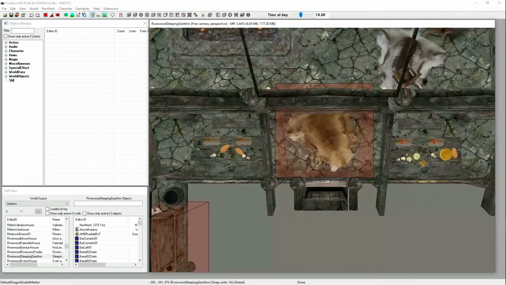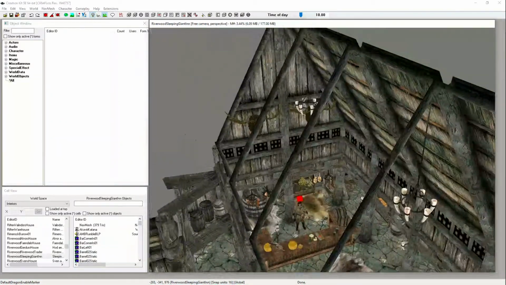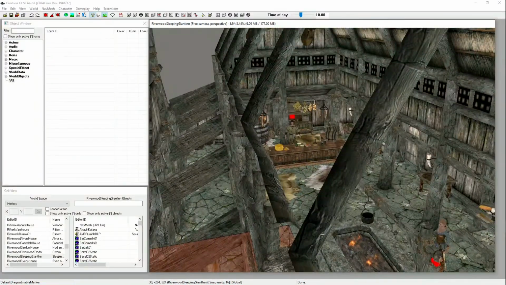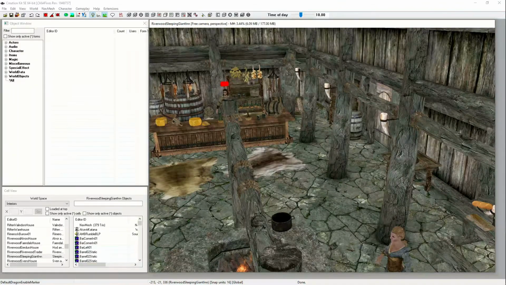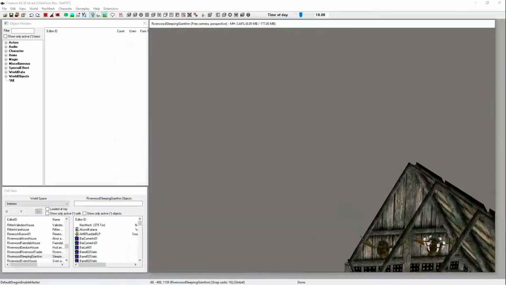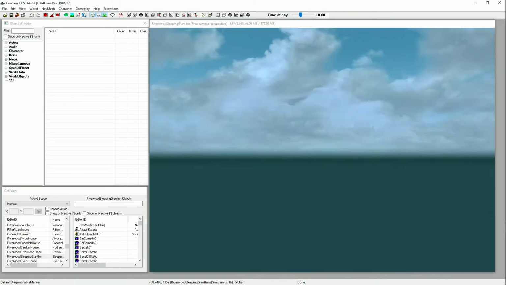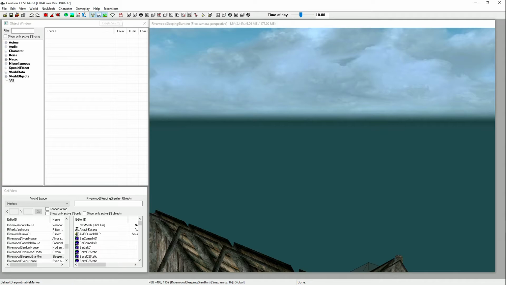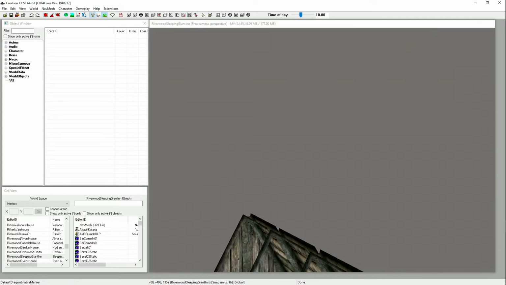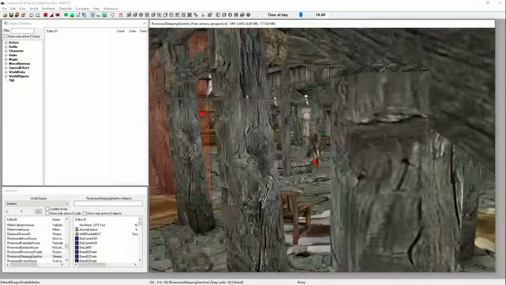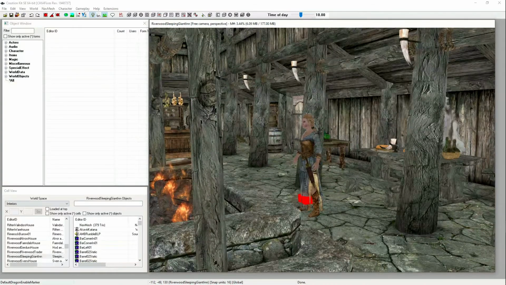And then, we are inside the Sleeping Giant Inn. This is what I mean by an interior space. As you can see, when you look outside, the rest of it's just grey, unless I toggle the sky, then you get the sky. But that kind of stuff we'll cover further down the line. This is your basic interior space.